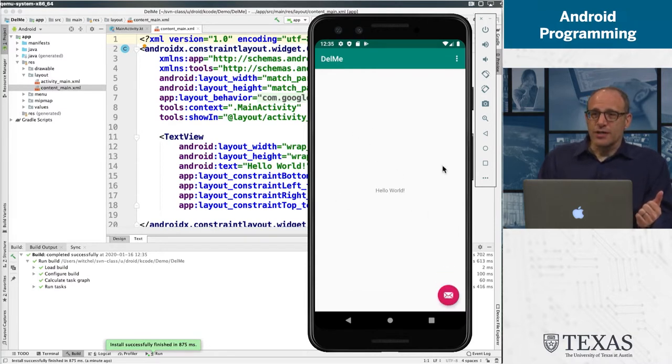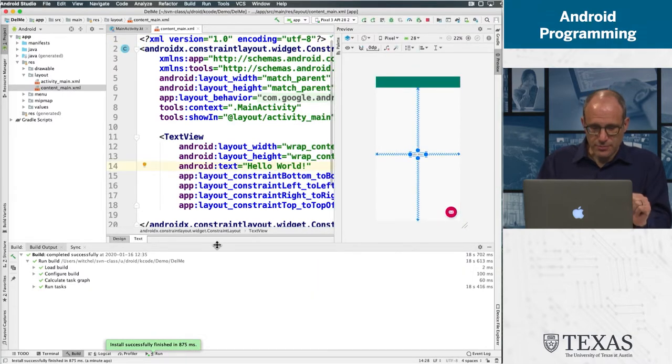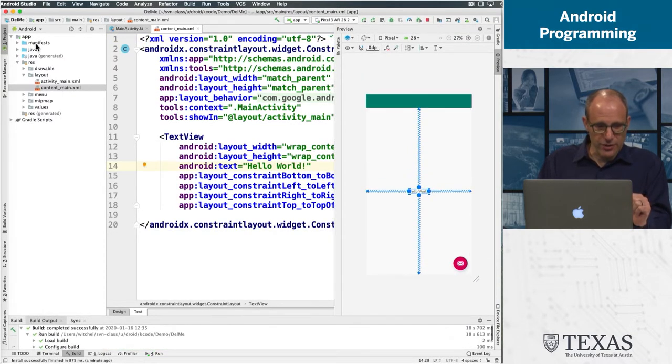So we're gonna look at a lot of these elements today, really with a focus on how do we lay out our initial application, and how does that layout talk to the code that we're gonna be spending most of our time and energy doing. So let's take a quick look at what's going on, and you're going to notice a couple of things.